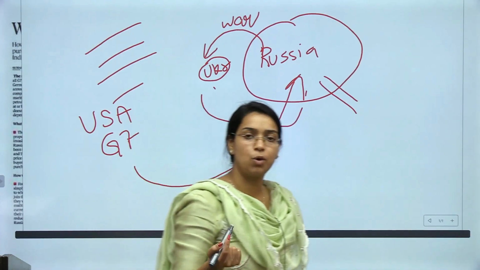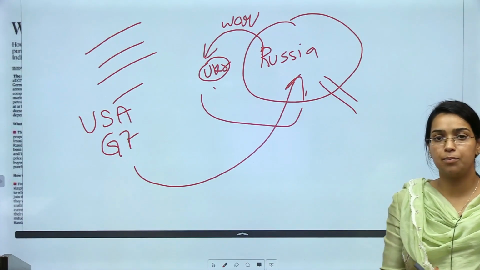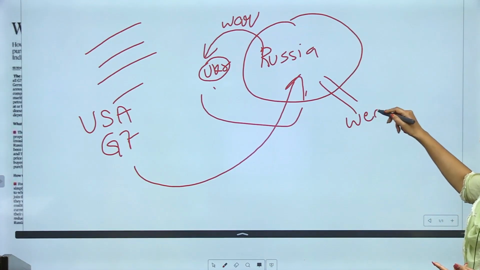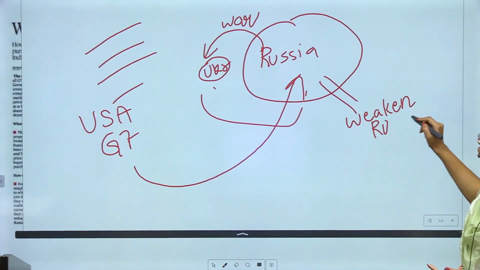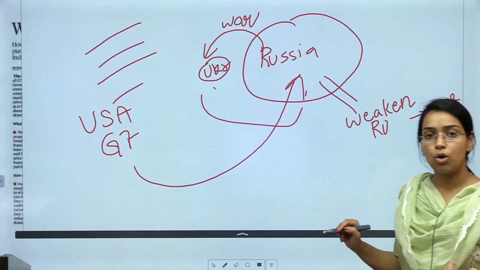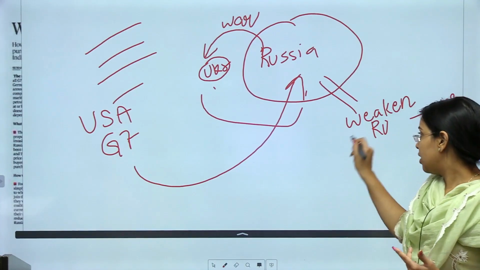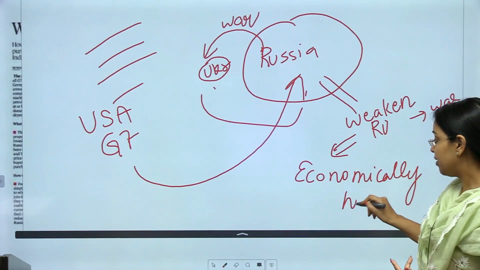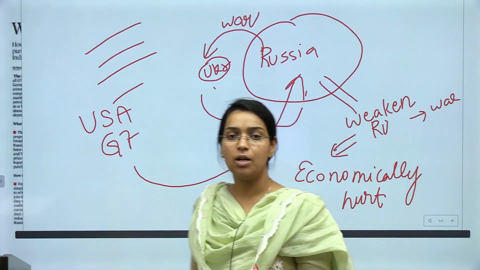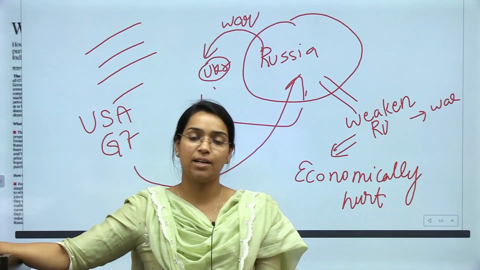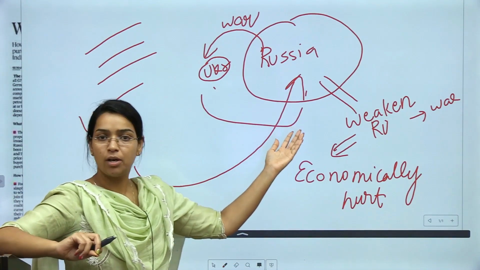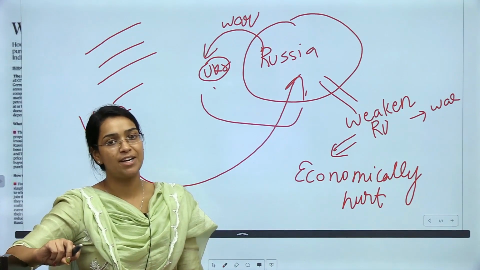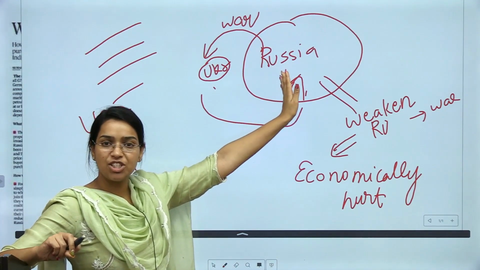Otherwise it is not ending it; it wants Ukraine to agree to its conditions, the world to agree to its conditions. So the countries are trying to weaken Russia so that the war could be brought to an end. Now, to weaken Russia, what can they do? Weaken Russia economically, hurt Russia economically. When Russia does not have money, then how will Russia be able to sustain the military expenditure that is happening on the war? Russia needs money to fight the war; when there is no money, how will Russia fight the war? The war will come to an end on its own.